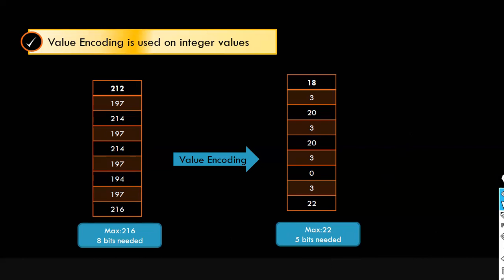It's a big number, right? So this is how the value encoding technique is applied on your integer column. It reduces the number of bits needed. That is the whole idea of using value encoding. It works with the integer column, remember that.